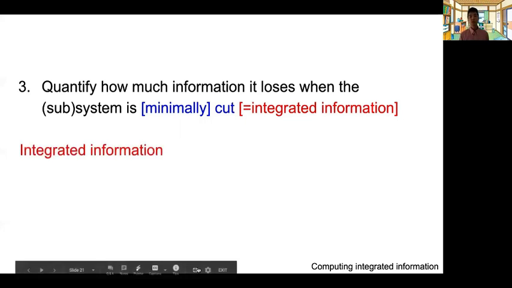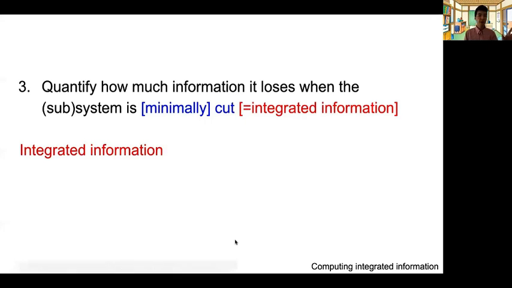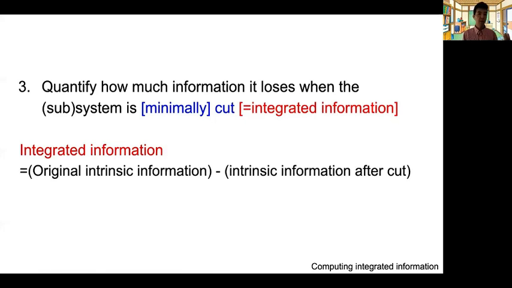Just in terms of the conceptual equation, the integrated information value, phi, is defined as the original intrinsic information, how much it constrains the future and the past, minus the intrinsic information after the cut. In this case, we knew about its future and past 2 bits, but after the cut we don't know anything about future or past, and that's 0 bits. The subtraction of 2 minus 0 gives 2 bits of integrated information in this system.